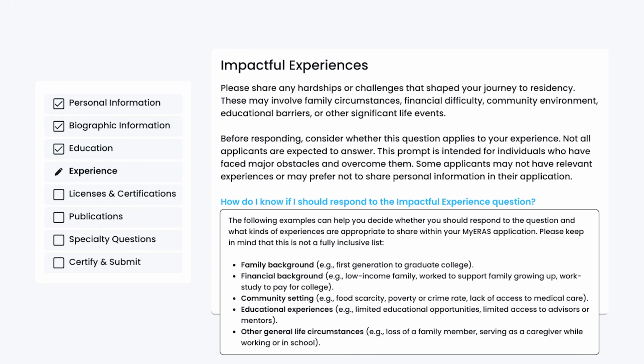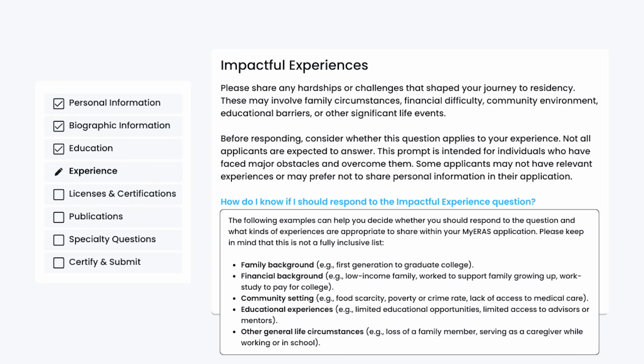So these are challenges that are different from the normal challenges you go through in your everyday life. So you might say, oh, I had challenges of studying for medical school. Medical school was hard. That's not a challenge because everyone has to go through this challenge. Medical school is challenging, but these are additional challenges that you might have gone through, and they give you examples of what kind of things fall under this category.